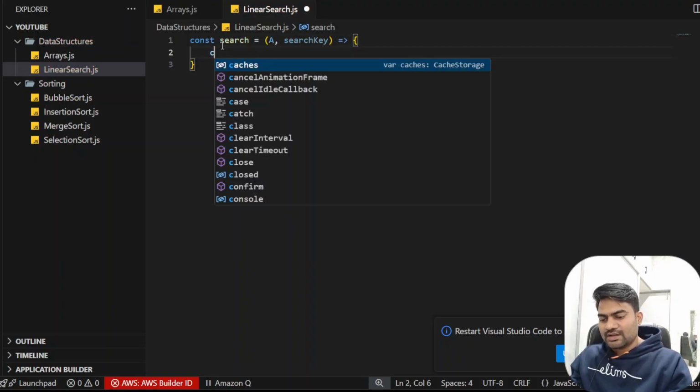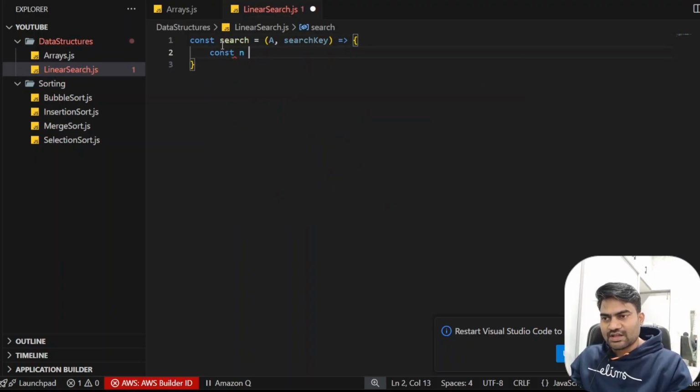Now let us take a const variable n, which holds the length of our array, and we will check for the basic condition where the array should contain some elements. So if n is equivalent to 0, then we will return -1.